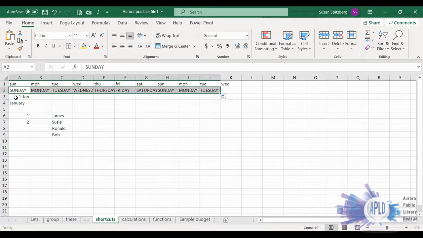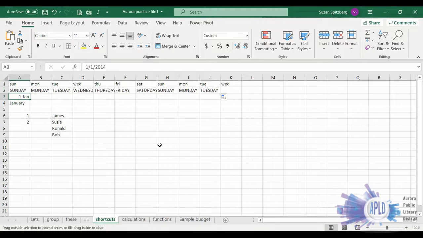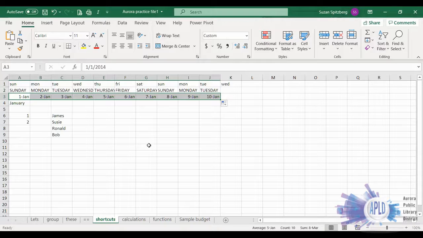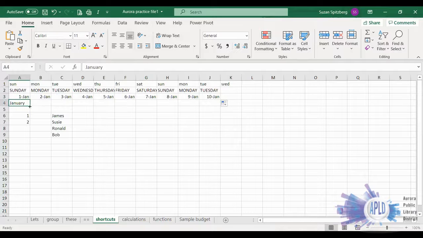This will also work with dates. Now this particular date happens to be in 2014, and it was set up that way, and then it was changed to a custom date. However, if you just type in today's date in here, it will assume that it's the year that you want. And then if you do that, you will get all of those things in January. And Excel is very smart. If you were doing something like this at the end of February and it was a leap year, it would know enough to put in February 29th, or it would know enough to just go on to March 1st and ignore February 29th because it's not the right year for that. This also works with months.